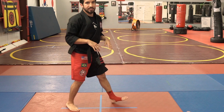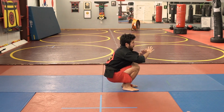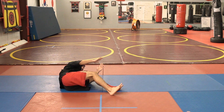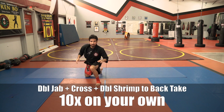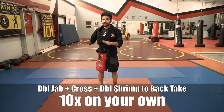Take the back. Nice and slow, it's right here. Double jab, cross, back break foot, hip bridge, shrimp to one side, shrimp to the other side, push off the foot, boom, take the back. 10 times, go nice and slow. That's a lot of transitioning on the ground.